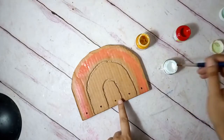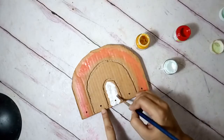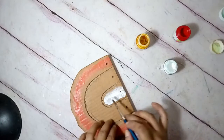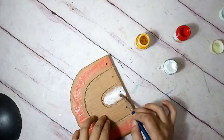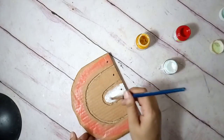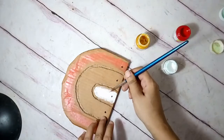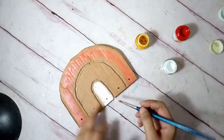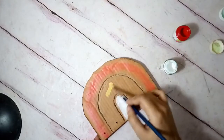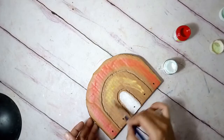For the inside, I decided to add pure white. As you see, I'm going a little blotchy towards the side so that it merges with the cardboard color. And then I'll come back and paint white in the center. I also decided to use some pale yellow in this just to make it stand out.